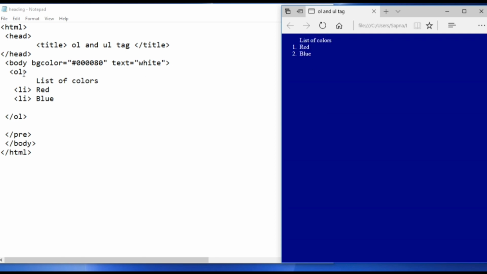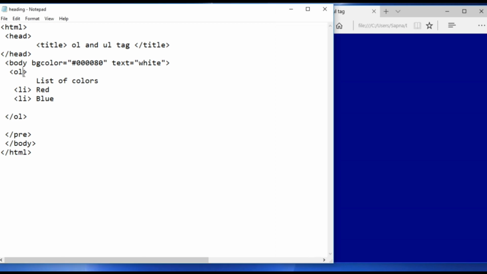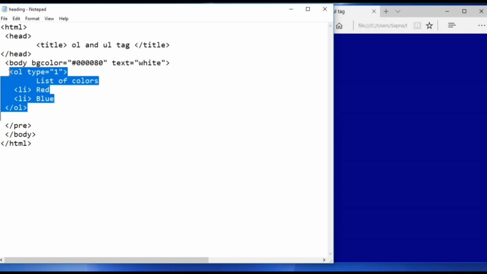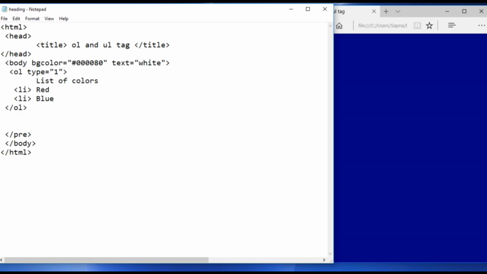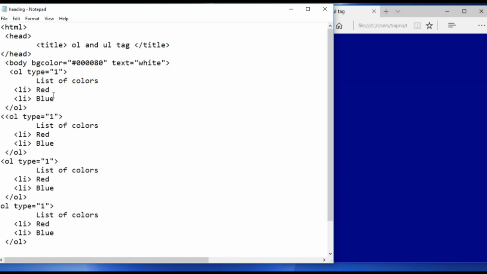Now under the OL tag we can also give some attributes, and the first attribute I am going to start with is the type attribute. The type attribute tells the type of a list. By default our type is number, so here we can use the number type, and in total it provides 5 types. It means we can take numbers, alphabets in capital and small, and then we can use Roman numbers in capital and small form. Then one by one we are going to use all the types.